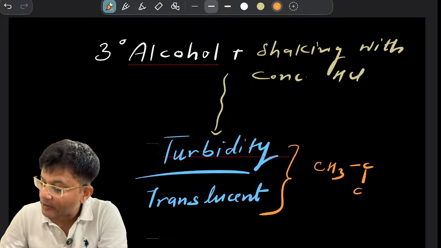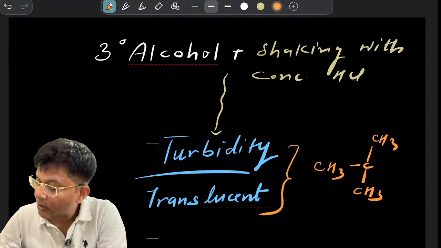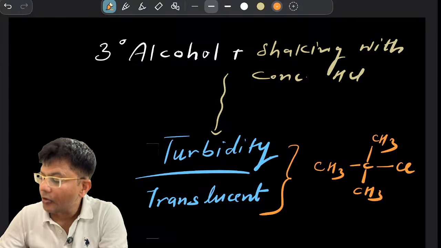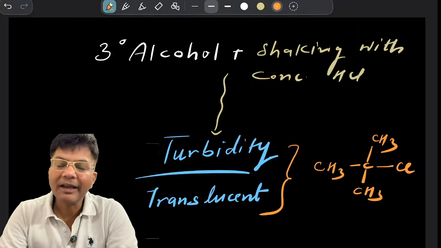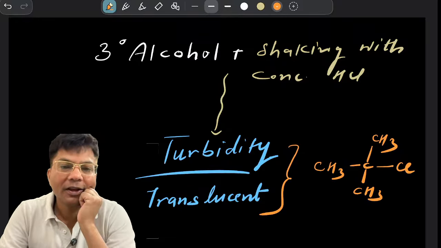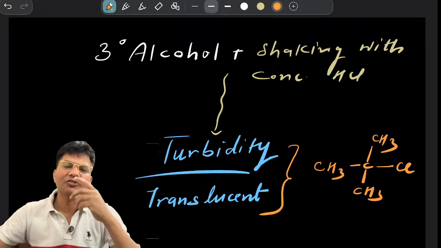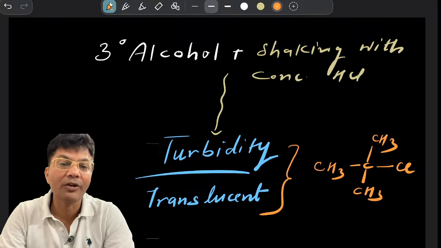That means a reaction would have taken place. Now the alcohol got converted into chloroalkane. This is the indication, because we cannot see the alcohol. You're not supposed to drink it. If anyone is saying, oh, I will taste it by drinking, that is not allowed in chemistry.